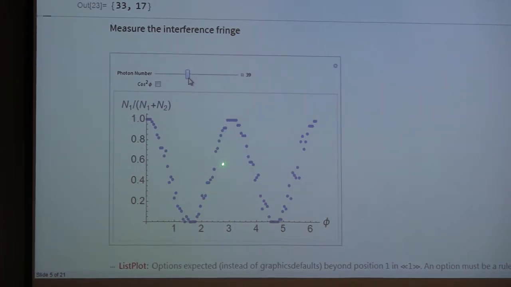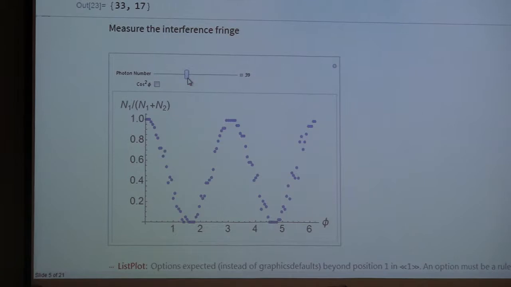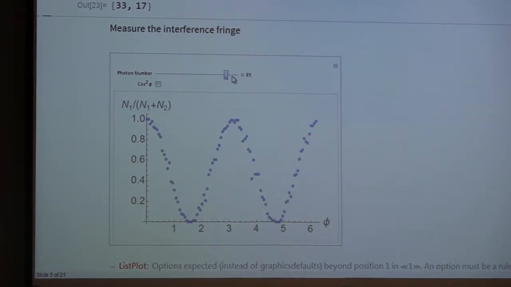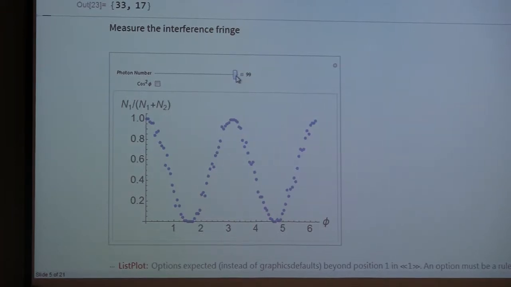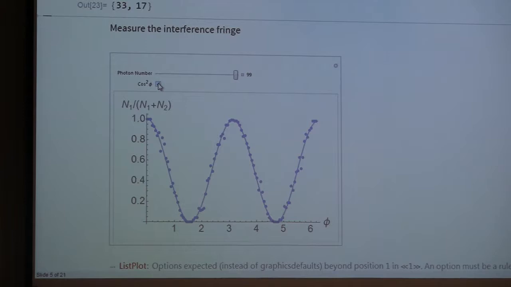So there's intrinsic noise based on the fact that we're throwing a dice for every photon. Right? And as we build up more and more of these things, it looks smoother, but it never goes away. It slowly starts to coincide with the actual answer. Cosine squared of phi, if you remember, is the true probability distribution. And so it starts to match the true probability distribution, but we always have noise. And that's always fundamental to this problem.